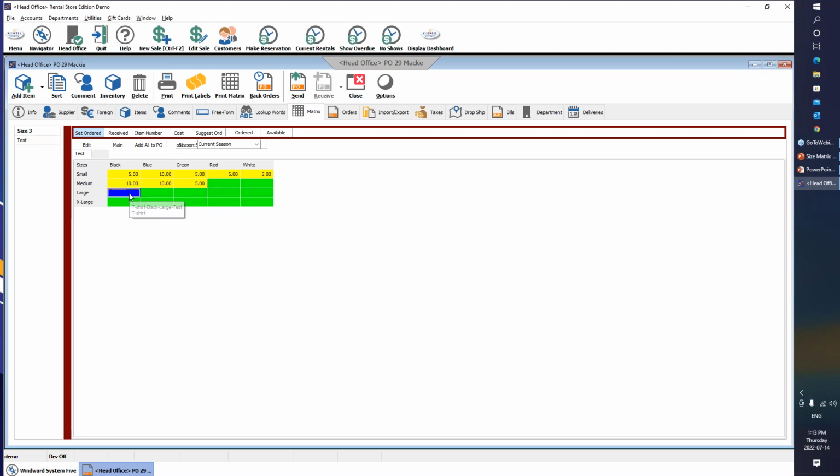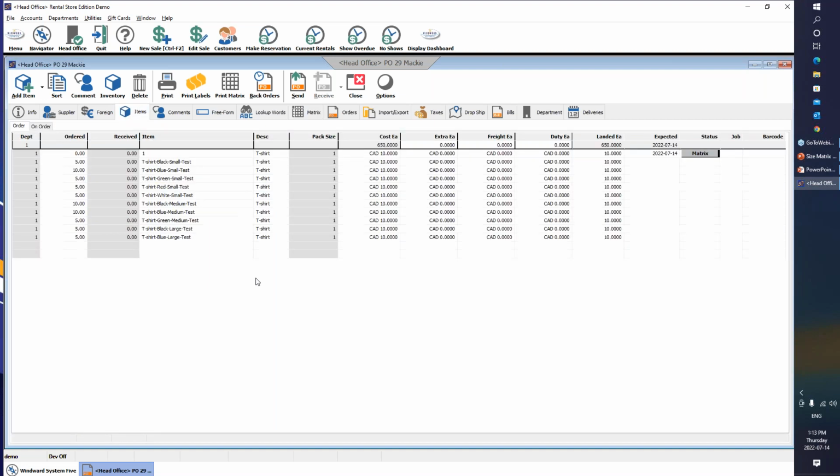Okay, let's just not order everything. So if you order, the ones that will be added to the PO are the ones in yellow. So you also have the option to change the cost, because right now, as you can see, the ones that are yellow are the ones that we changed the ordered quantity. So once we click on items, it will then be showing in here.